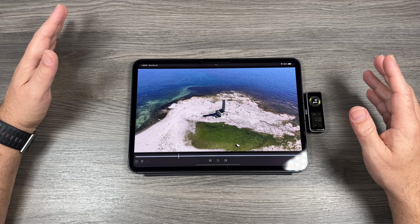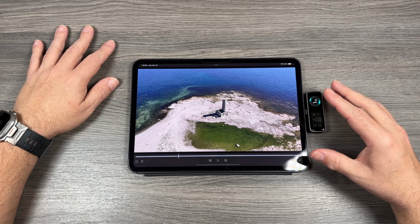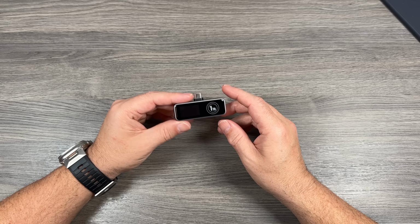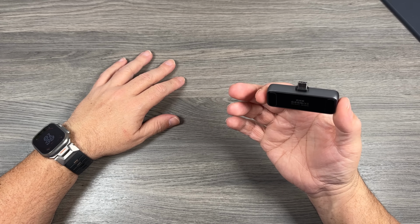So as a video editor, if you edit all your videos on something like an iPad or iPhone, as mentioned, something like this can be an extremely valuable tool. So yeah, folks, that is a quick look at the new upgraded version of the Zike Drive.